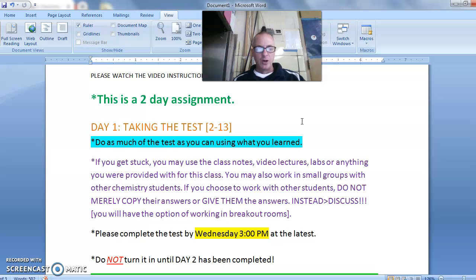We'll also be working in groups in class in breakout rooms. You'll do a portion of questions together, and then you'll take a look at what each other put on the answers, share your knowledge. Do not copy off other students. Don't have students do the first 5 questions and you jump to the second 5 questions with the goal of getting done as quickly as you can. Instead, I would like you to start working together in breakout rooms on our day 1. Get information so that you can contact those students later and you can continue your work beyond class time.